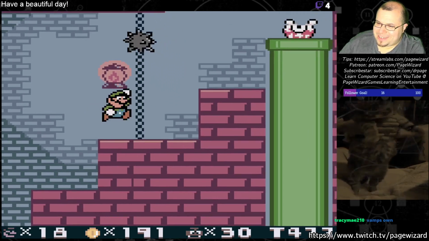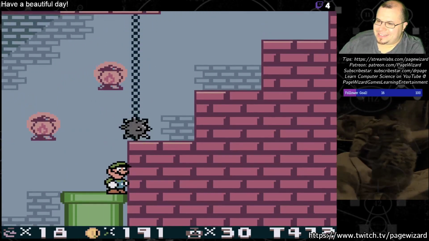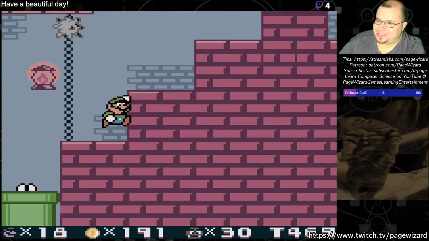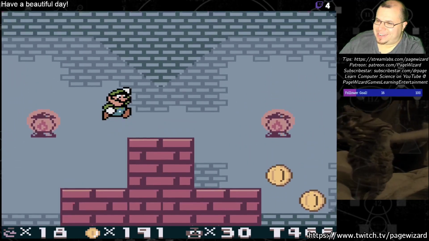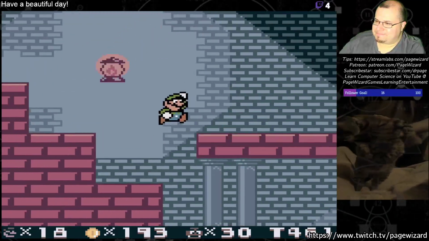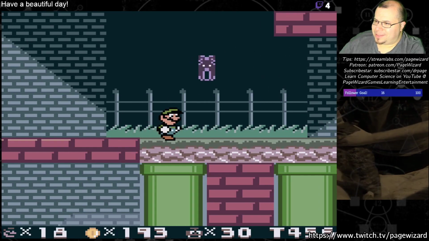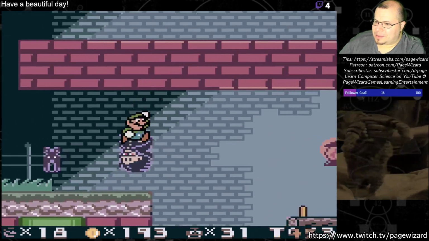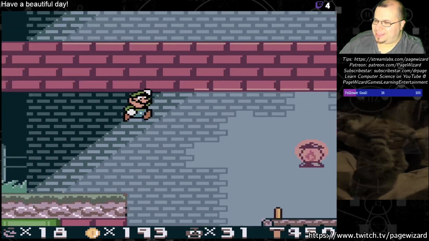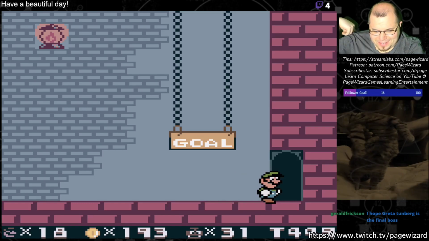So one thing I could say about Luigi, yeah, the consequence of the higher jumping usually means that it's a little trickier to manage those jumps when you have a smaller screen. The one thing I can say, though. There you go that way. Ha! Take that! And I knocked it. Is the final boss.